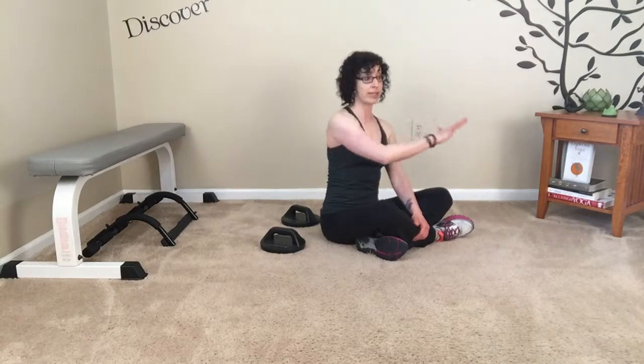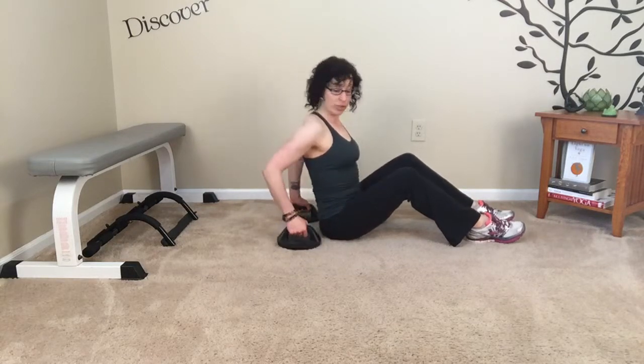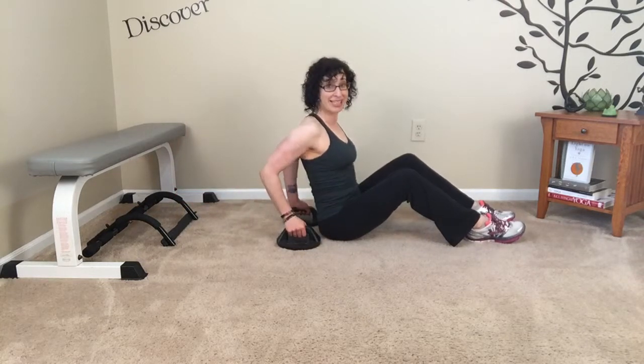And again, since I'm starting really low to the ground, I'm going to have to find that right position with my pelvis that still allows the strength to come up from my legs and connect to my back, abs, everything, but still allow me to be able to have some range of motion in the arms. Okay, so there's no one exact right way to do this. So I'm going to have my hands, again, similar to here, but I'll be able to place my hands closer toward each other. So I really like that.